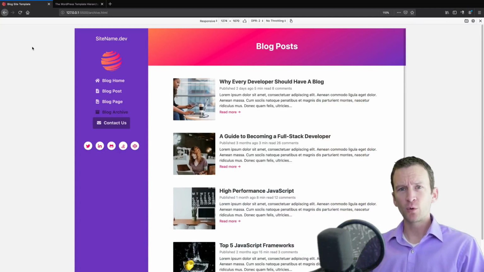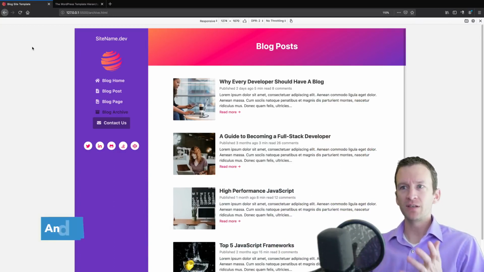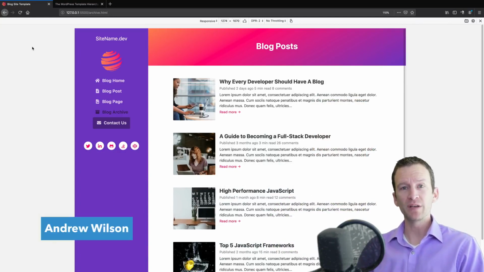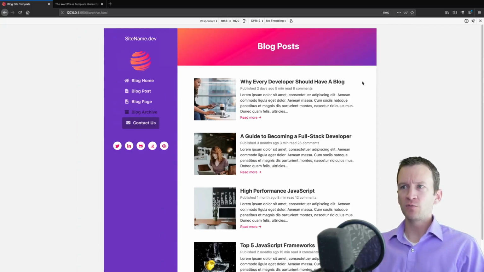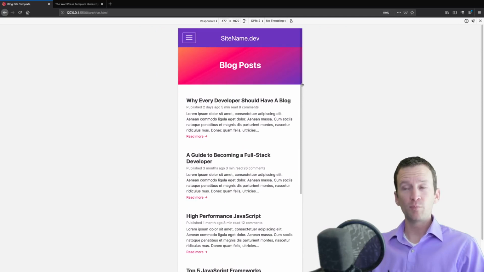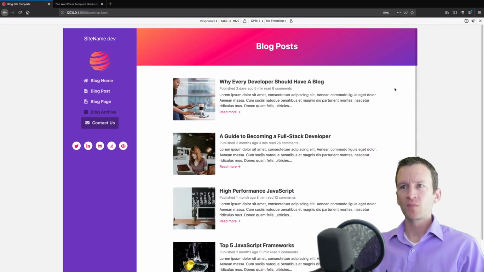All right, in this tutorial, we're going to be converting this design here into a custom WordPress theme. Now this design is a fully responsive design and it is based off of Bootstrap. And I'll just show you how the design looks. So you can see that it is responsive, meaning when I break down to a mobile point, we get the mobile media query. We have the sidebar on the left, the navigation.